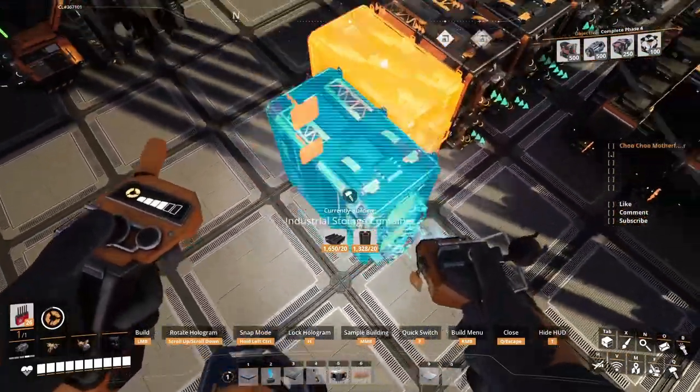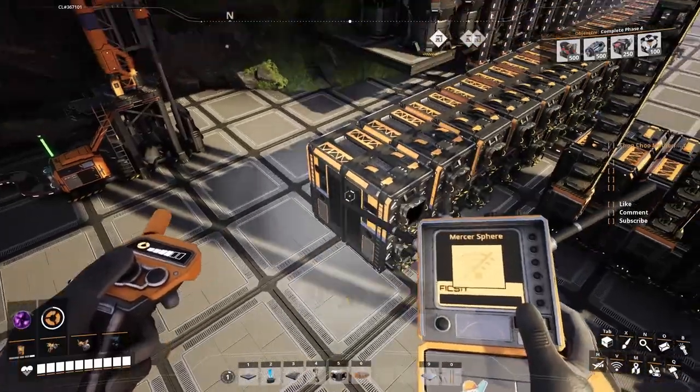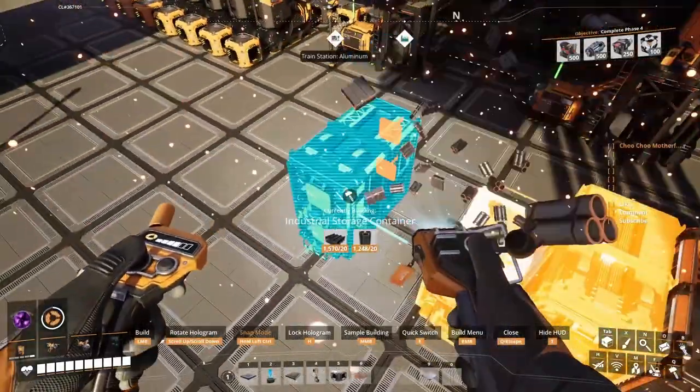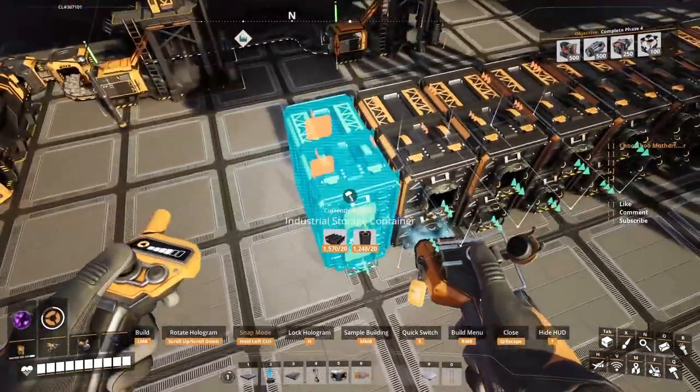1, 2, 3, 4, 5. I got a feeling that one is up on the rock. Sorry? 6, 7, 8, 9. We are unloading the goods.